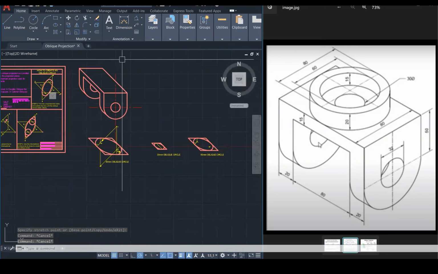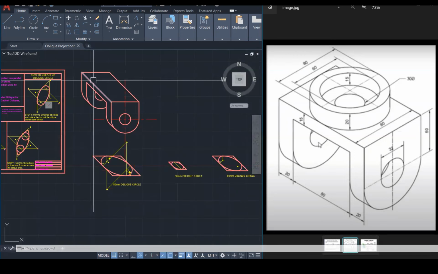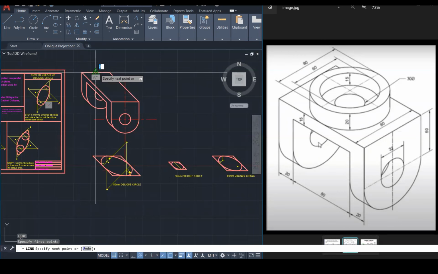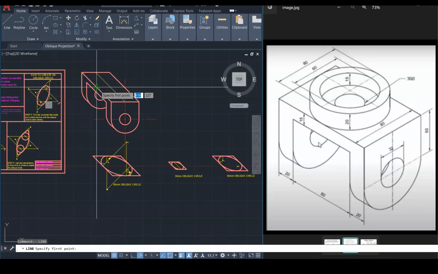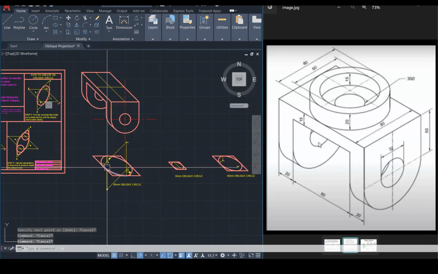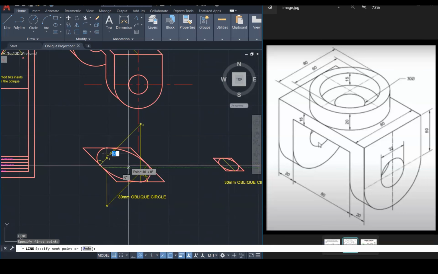All I have to do now is find my midpoint to place these circles. So I'm going to find my midpoint. That's my midpoint. Midpoint there, midpoint on this side, midpoint there. And I'm going to find the midpoint here. And let's put them in.